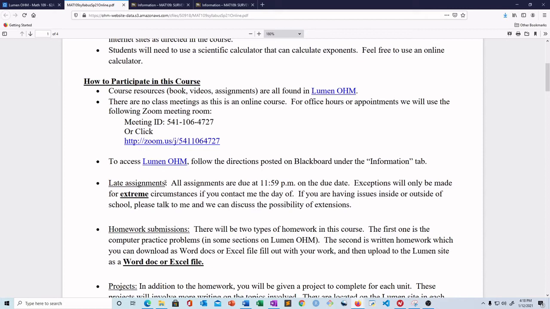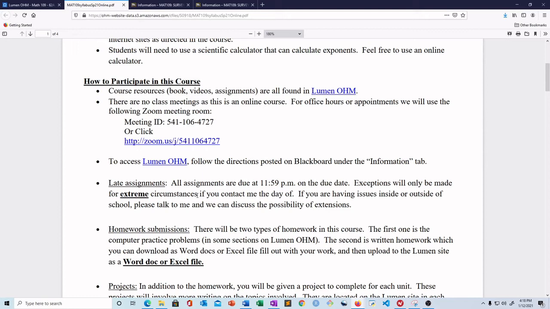We're going to have assignments in this course. Assignments will always be due at 11:59 p.m. of the due date. In general, there won't be late assignments. So you know when the due date is at the beginning, you schedule yourself, you get it done. You should try to get it done early, so if something happens, you can deal with it. But, of course, we are in quite an extreme time, and everyone has very extreme circumstances that they're dealing with. So if something extreme happens, an emergency happens, just do your best to contact me the day that it's due, and we can talk about it.